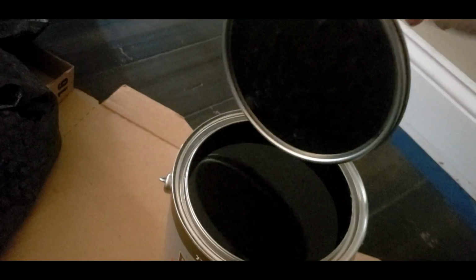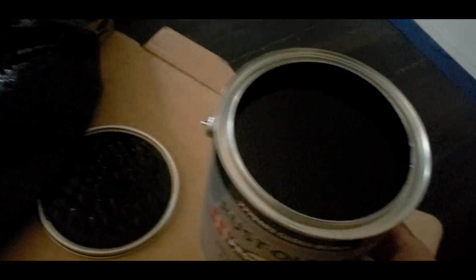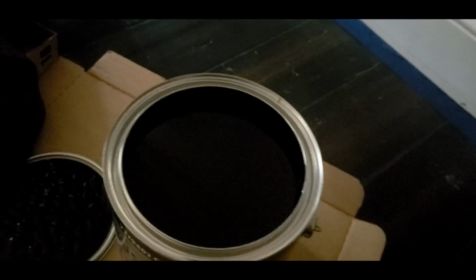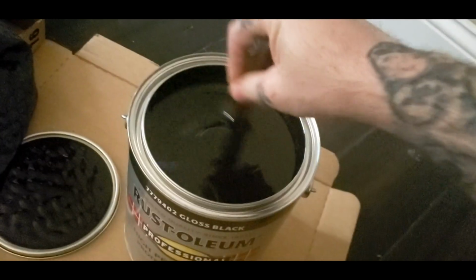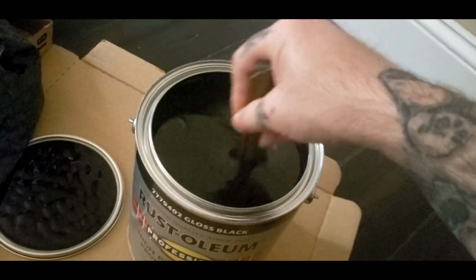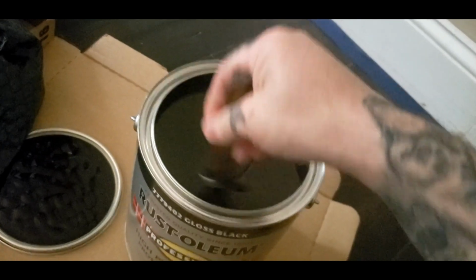So go ahead and open it up. Also black, and it's Rust-Oleum, as I said. Very strong smell. Take something to stir it up with. A paint stick is handy. If you ain't got a paint stick, an old picture frame works good. And make sure your paint's stirred up good. Now this stuff right here does not require a hardener or anything. It just needs time to dry. It dries by evaporation.